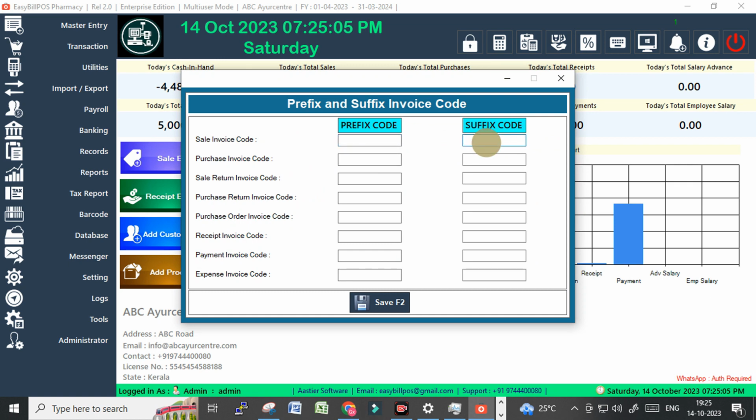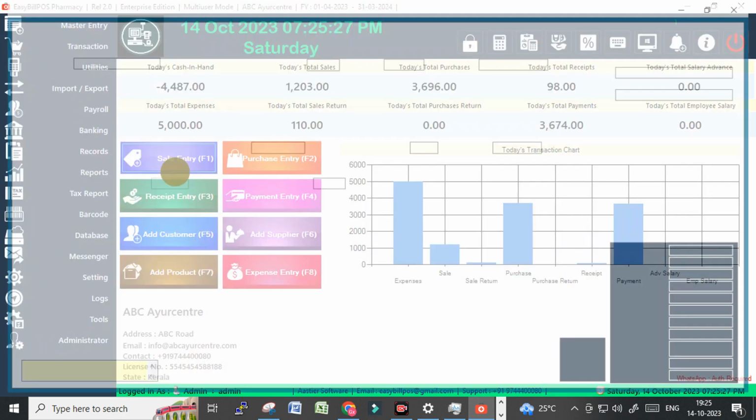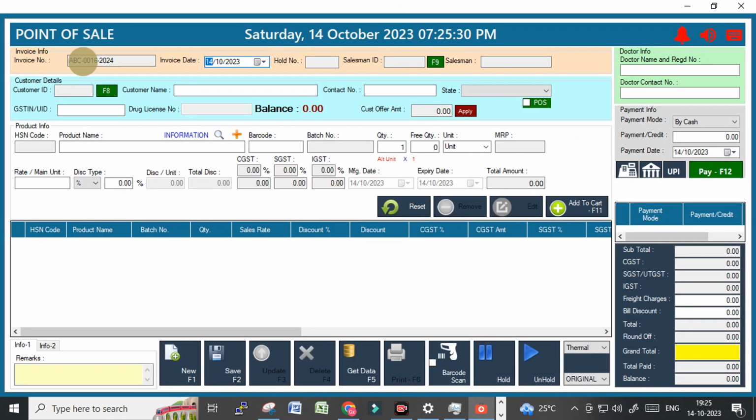The sales invoice suffix is 2024, and SINV is the prefix. I want to have ABC. So if I click on save, now you can see ABC, then the bill number sequence, and it ends with 2024. Alright.